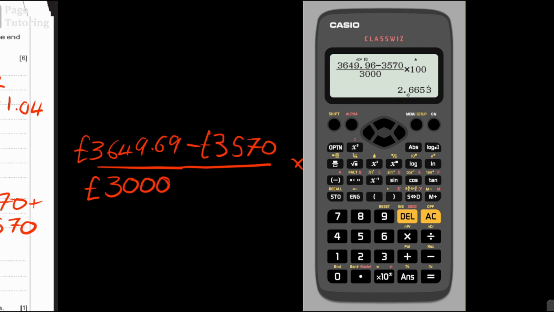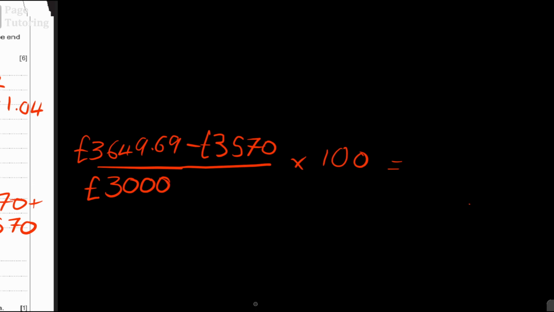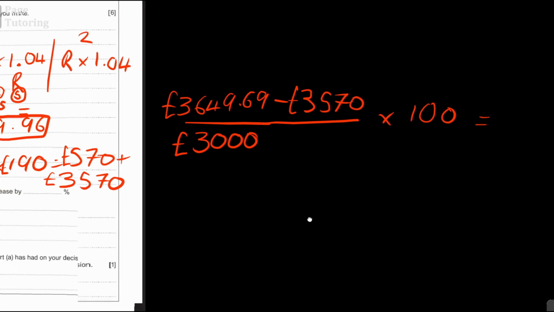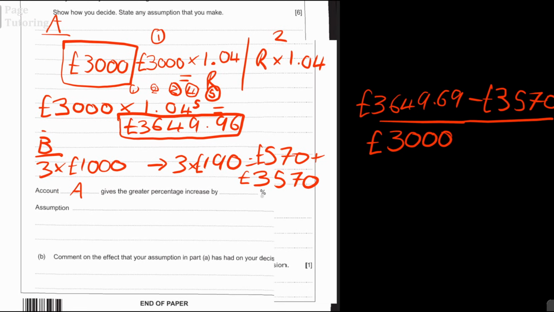So we'll say 2.7. So I'm rounding that 6 next to the first decimal place up. So we'll have 2.7%. So I can go back to my question now and write that in the box. So 2.7%. And that seems about right. Like they're quite similar, but one's definitely bigger. And now we can write down the assumption that account A interest stays the same.